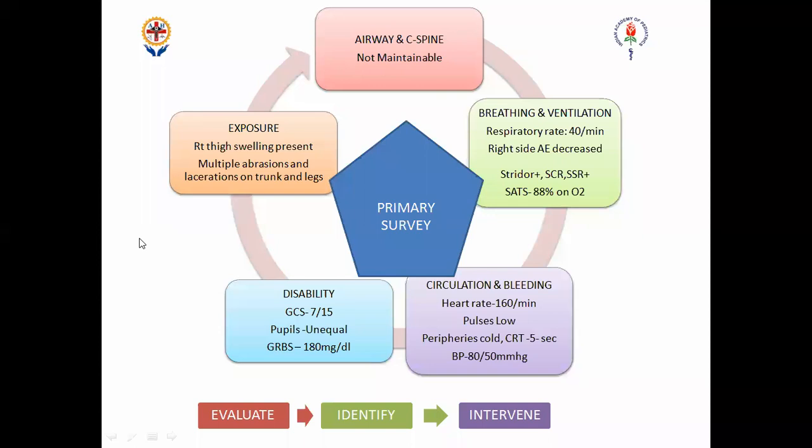And you started bag and mask, is there anything you want to do differently in this scenario after giving sedation and analgesia? Keeping in mind that the pupils are unequal. Hyperventilation, sir. Exactly. So think about hyperventilating this child because you are at the verge of coning. Your 3% will start acting, but you have to give some more time for that to act. Before that, your hyperventilation reduces CO2, and reducing CO2 will decrease the blood flow to the brain, and some amount of reduction of ICP can happen.